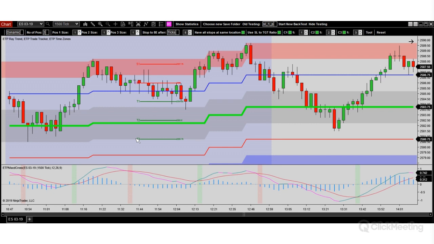Yes, of course you can. Diane said, but you can adjust the system for different times. It's just that this trading plan and this back testing is for the ES 1500 tick chart for this system from 8:30 to 1 in the afternoon. But you can test it on any time frame that you want and on any instrument that you want. You can use it on anything, just make sure that you test, test, test. Very important.